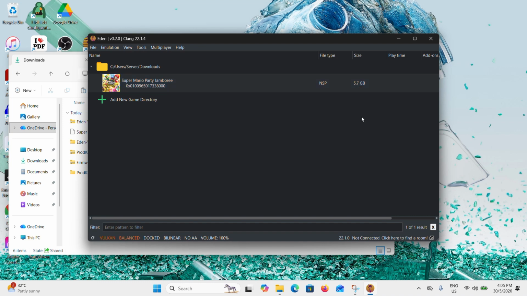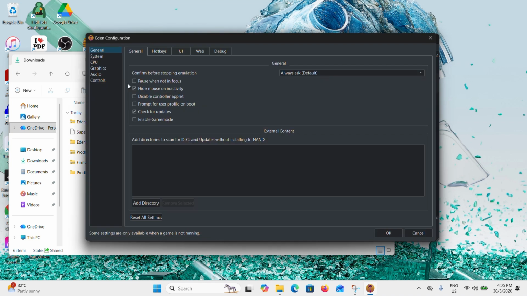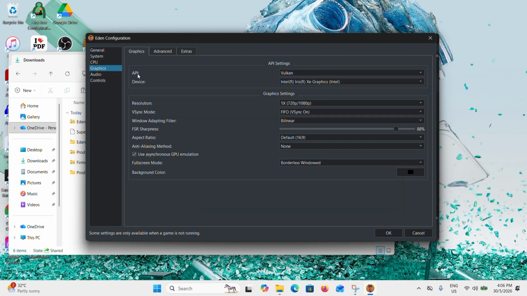Okay. So before we launch the game, let's configure our emulation first. Click on emulation and configure here. Okay, so you have a lot of settings here. I'm just going to emphasize the graphics. For the graphics API, you can choose Vulkan by default, but if Vulkan is not working for you, you can always switch to OpenGL, and some games might work.